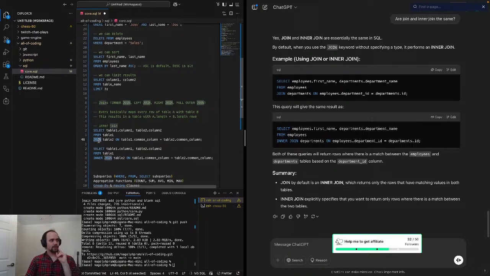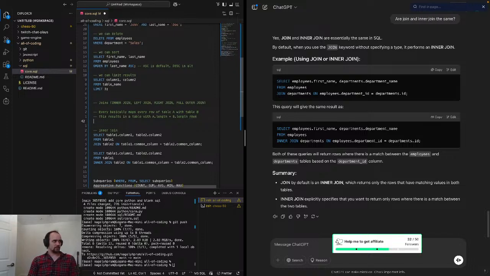If you don't write it, it's an inner join. So imagine you take this mapped table, this resulting AB. We will refer to this table as table AB, okay?